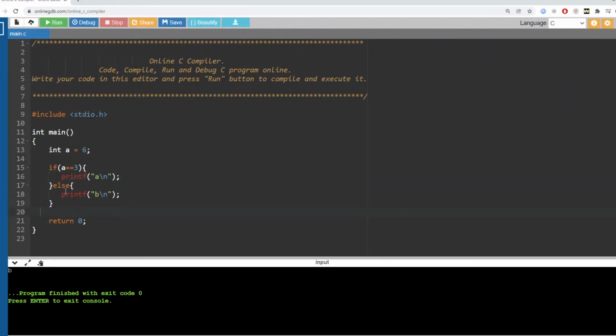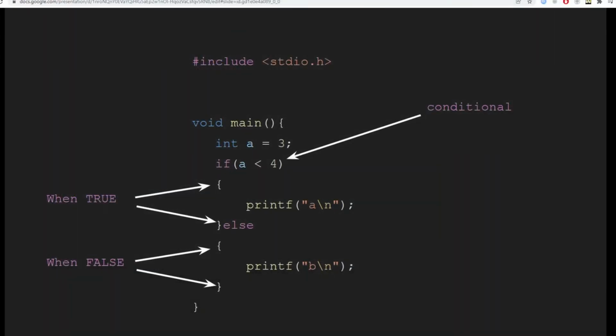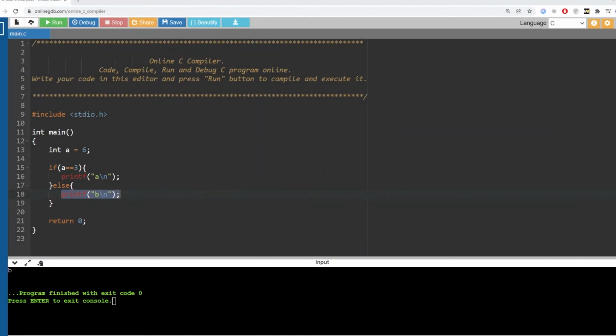So now we'll see the second line because A is now 6. 6 is different from 3, so we're getting into the part of the code that is about the false case, which is over here. And now if we put here A different from 3, we should now see A being printed because we're in the part of the block that is executed when this conditional evaluates to true.